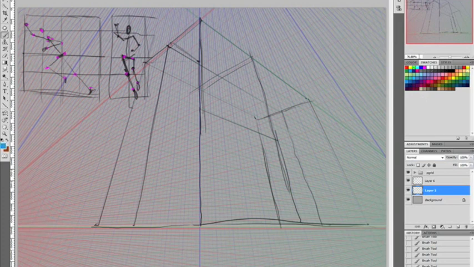I'll pick a different color. Marking me the first series of guides. Dividing this. Dividing this.